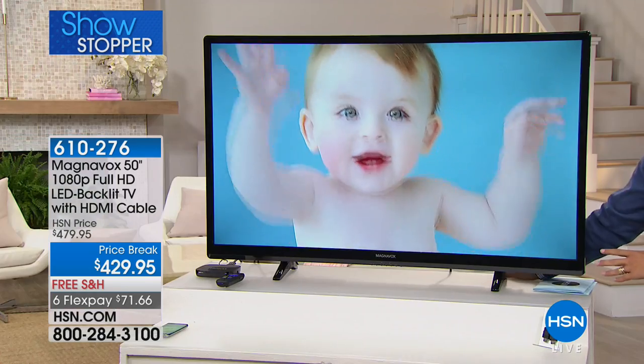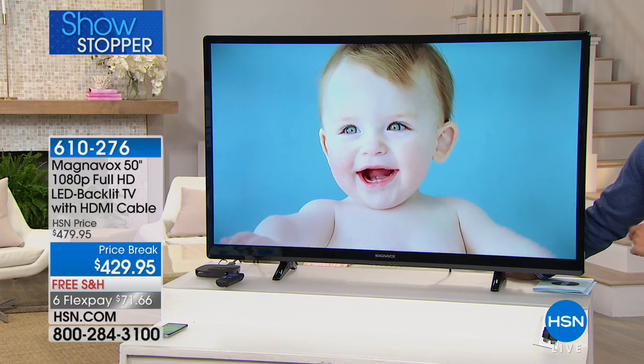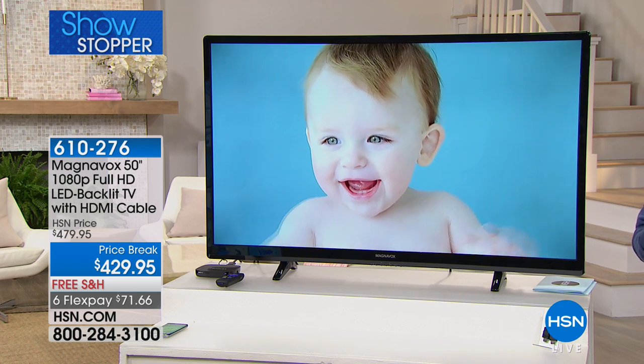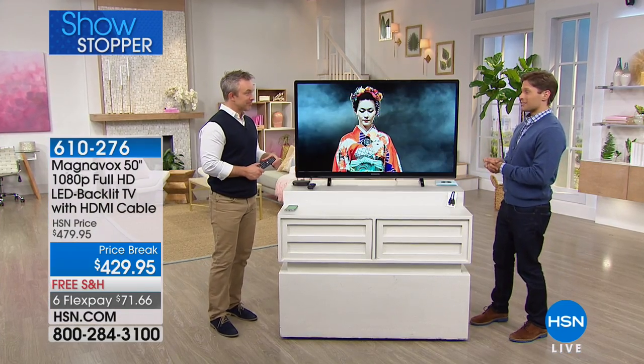This is a gorgeous, brand new Magnavox 50-inch 1080p full high-definition television. It's LED backlit for bright, beautiful contrast picture. Today, as a companion celebration of our Roku Today Special — to not charge you for a smart TV, to actually offer you a TV that you plug your Roku into — we are doing a special value offer for 500 shoppers. It is a 15-minute special deal. Bill Duggan's going to join us and talk about the Magnavox experience and show you the beautiful picture quality of this TV.